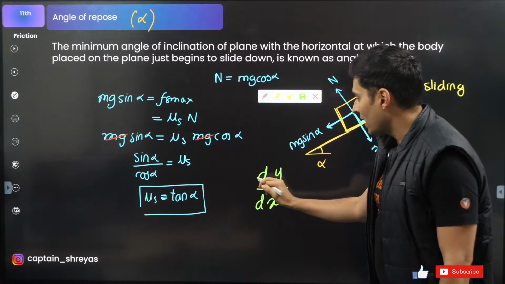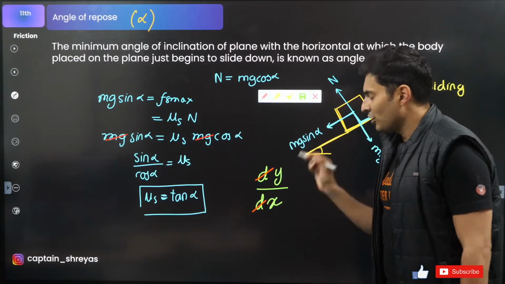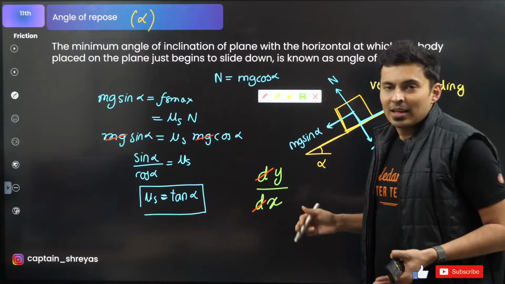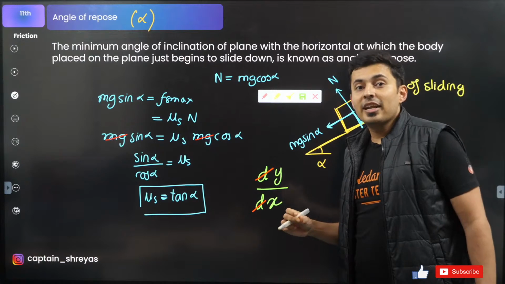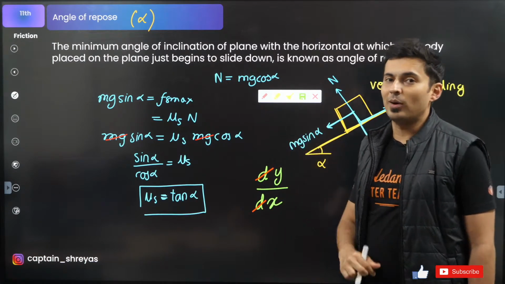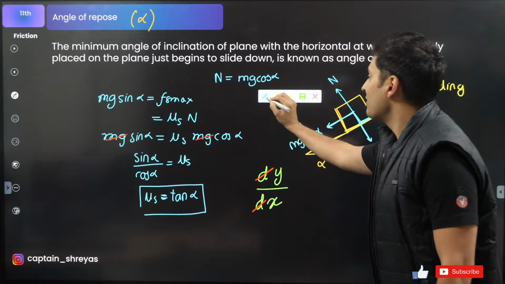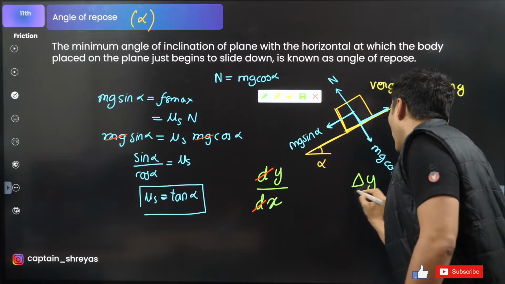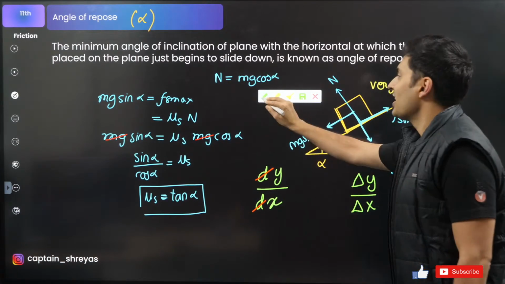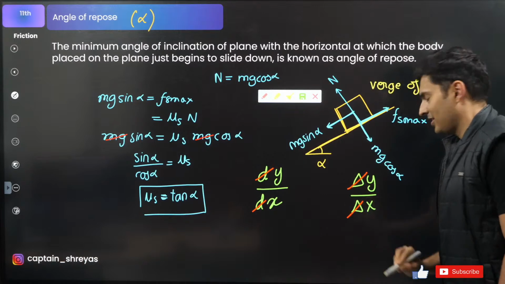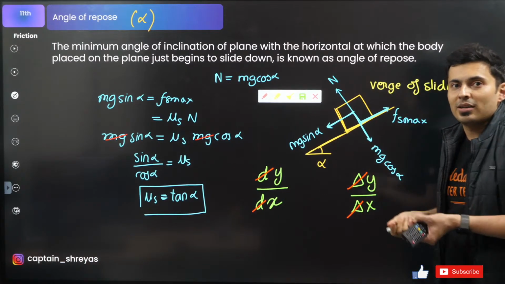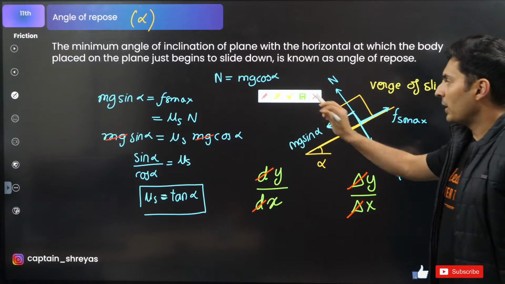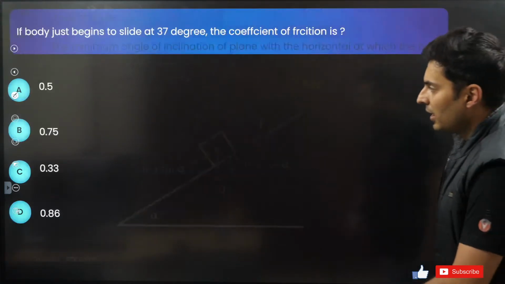Then I can also cancel this d and d. So this will be y by x. It's not that. Understand, it is d of y, derivative of y, change of y. So it's just like saying delta of y and delta of x. I can't cancel this delta and this delta. This represents change of the y. It's a function. Think of it, it's an operator. You cannot cancel that operator. Okay? I hope that is clear.